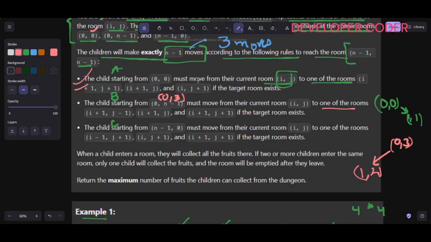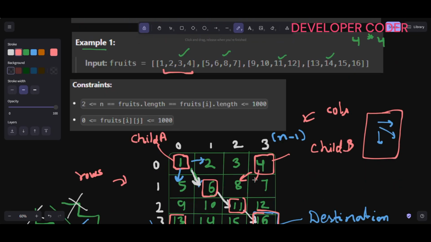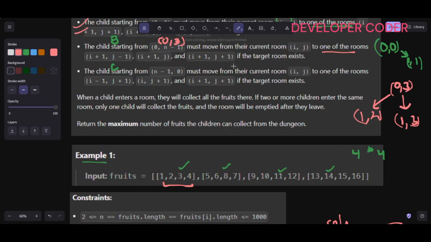And i plus 1, j: next row and same column, that simply means 1 and 3, this way. And here i plus 1, j plus 1: i plus 1 is 1 and here 4, this direction.